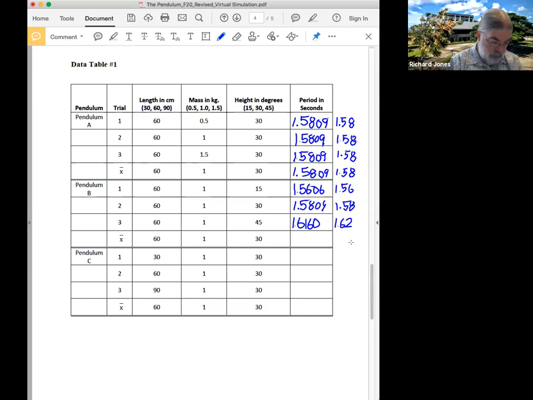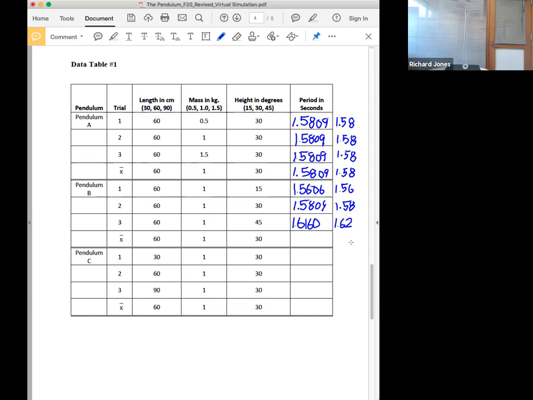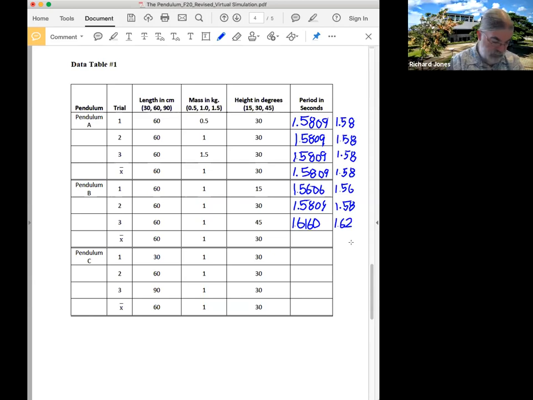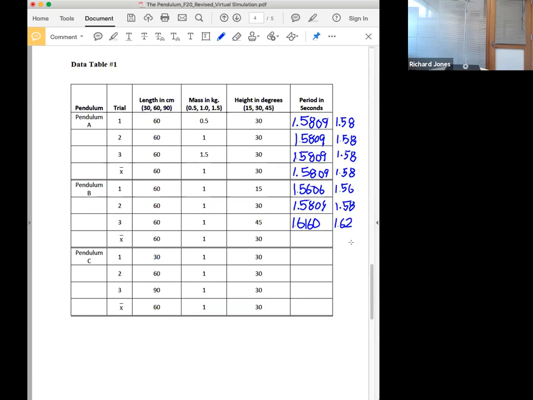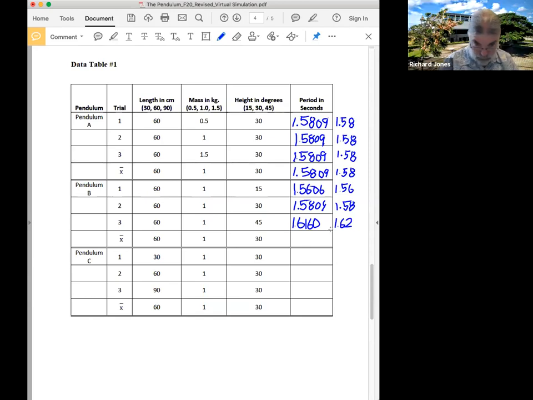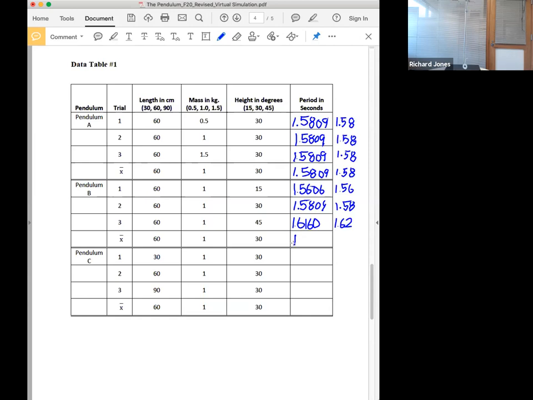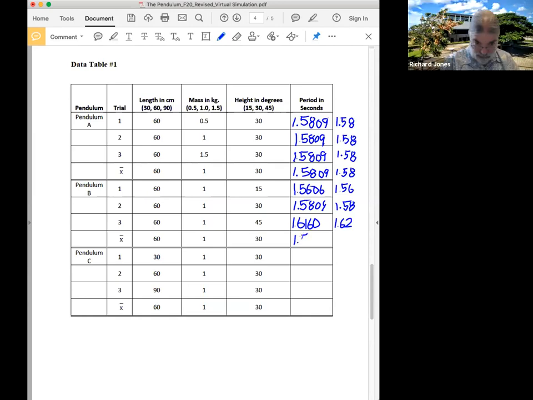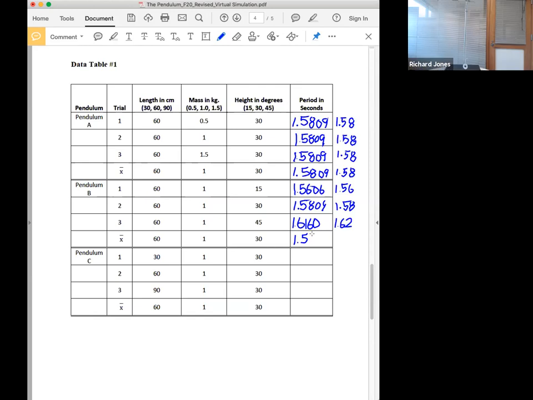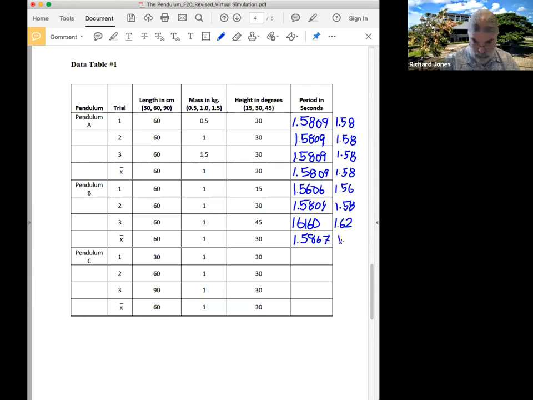So I got 1.56 plus 1.58 plus 1.62 equals 4.76, divided by 3 is 1.5867. So that's 1.59.